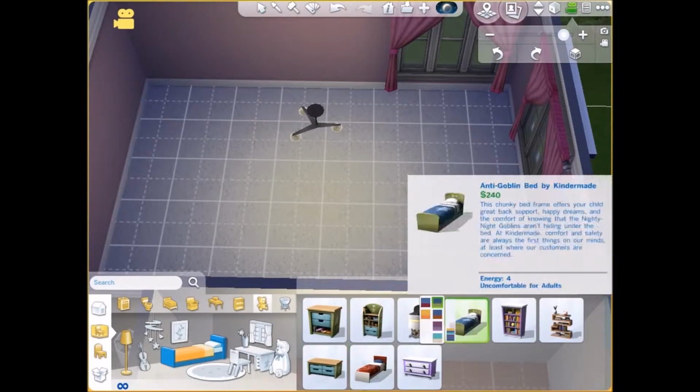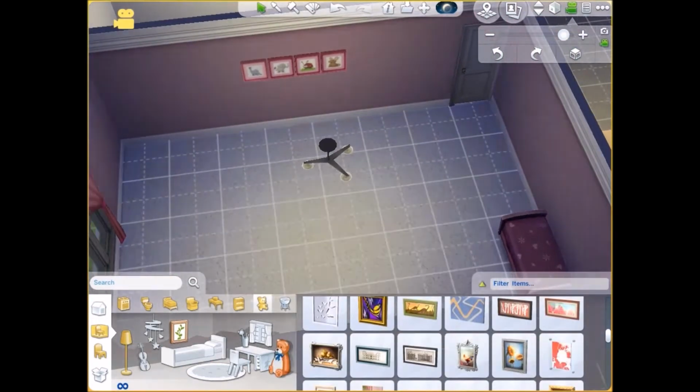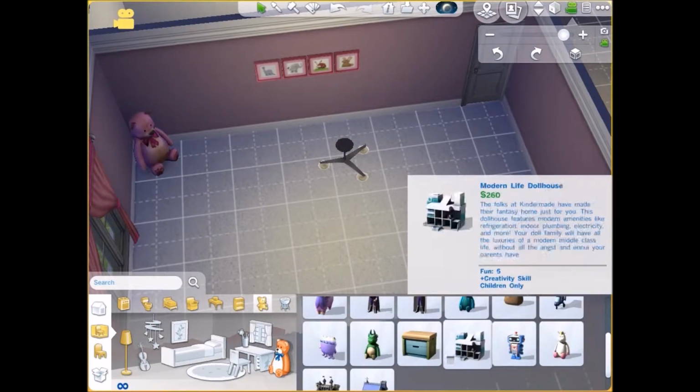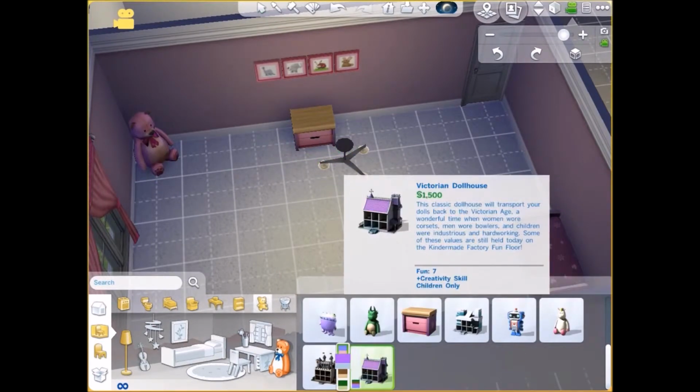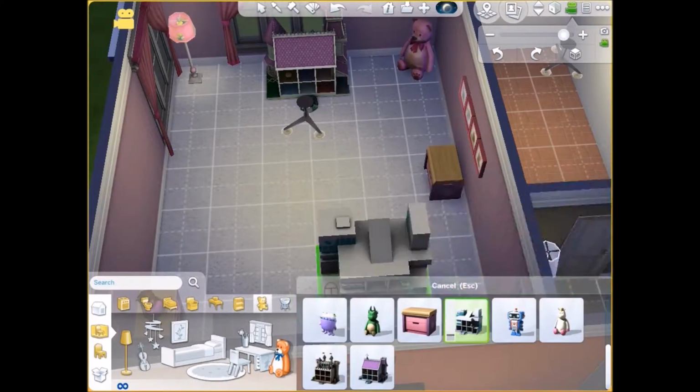And then we're ready for the little girl's room, who's just gonna be a child and super into pink and stuff. So we just put some paintings in, some of these big teddy bears, which, oh, I'm so obsessed with them. I'm so happy they came to this game.